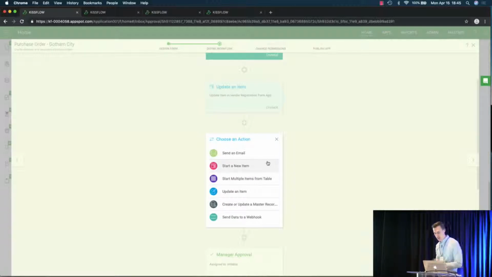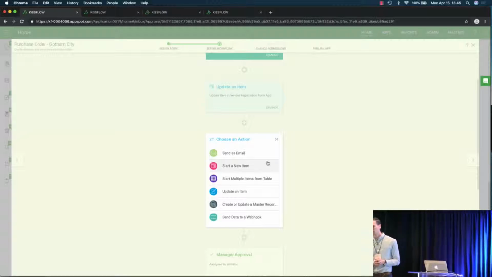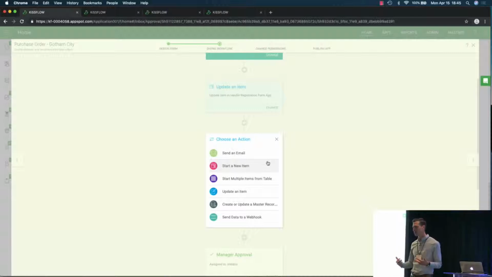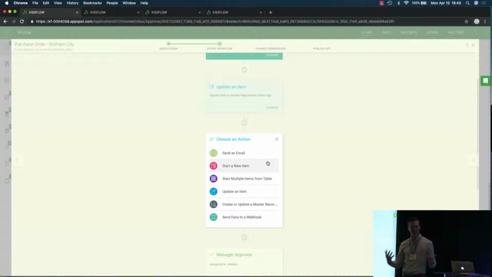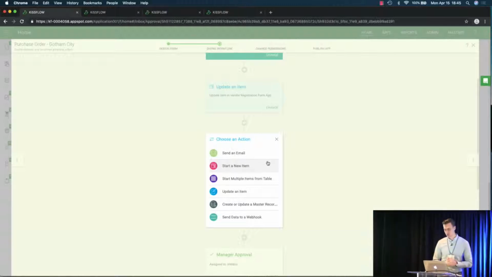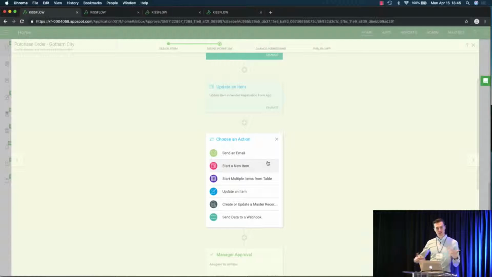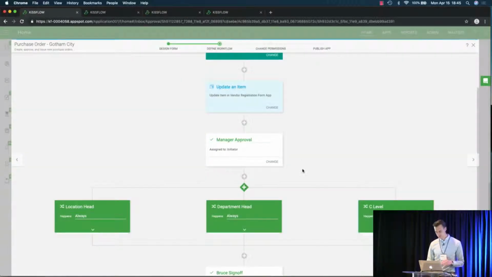Update items using webhooks. We really encourage most of our, at this point in 2.0, most of our citizen developers to use a third party service like Zapier to be able to make those connections to create their webhooks on their own. We have a lot of tutorials that help them to do that. In our new version, we're actually going to be using those inside the product itself so that they don't have to make those on their own.